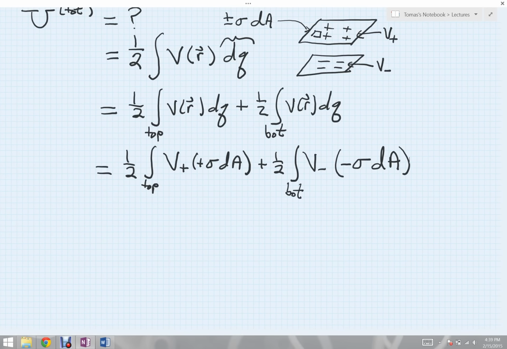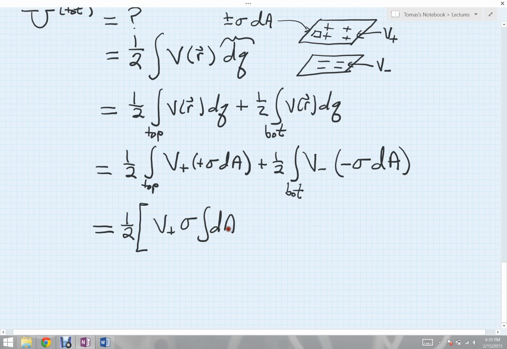Now we can begin to simplify these. You will notice that the charge density of the plates are uniform, so those can factor out of our integrals. The potential at each plate also is uniform because the electric field is uniform between these plates. So I can factor out the potential and the charge density. I have a factor of 1/2 that is shared for both terms, so let me factor out those halves and open up a parentheses. Then I have V plus times sigma, which I'm pulling out of my integral, and I'm left then with the integral of dA after I've moved both of these terms out.